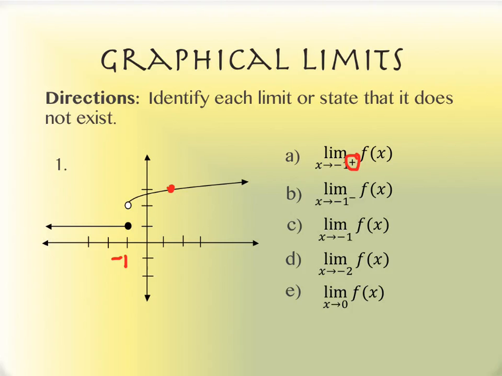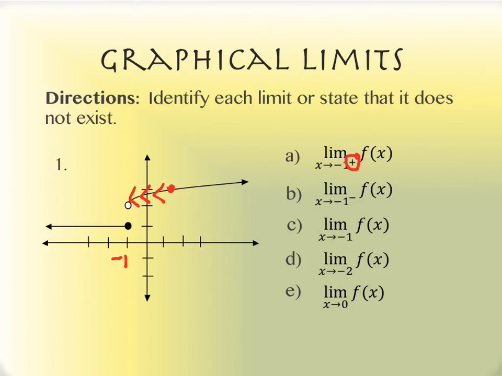So I want you to imagine yourself standing on top of the red dot. Okay, can you put yourself in there? Can you picture it? You're standing there, and you're supposed to start walking along the curve. If you're walking toward the x value of -1, are you going to walk more or less to the left or more or less to the right? You're going to be moving left, because this is the direction that will get you closer to an x value of -1. Okay, so you're standing on the red dot and you're moving along the curve in this direction.